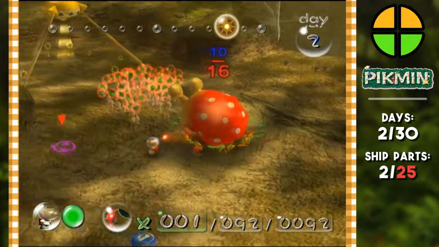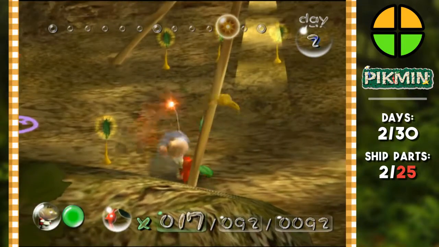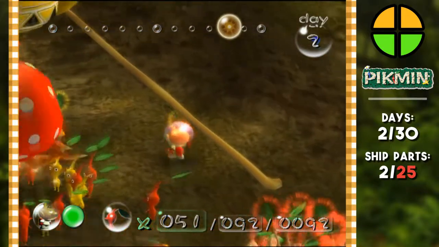Come on. Be quick about it, yellow Pikmin. Now, I need to get these out of the ground. If the day ends and these are in the ground and I decide to not come back here, they ain't going to be with me. They'll be here when I come back, but they won't be with me now.